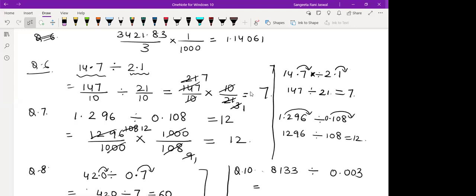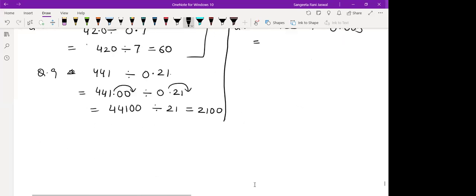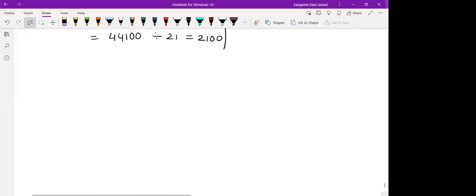Okay, I'll explain this to you. See, if you are getting confused, children, then follow only one method, which will be useful in your further calculations also. Now see, Adya, here 41.7 divided by 2.1. Now these two both have decimal places. Adya, please keep your video on. Others also please keep your video on. 41.7 divided by 2.1, right?